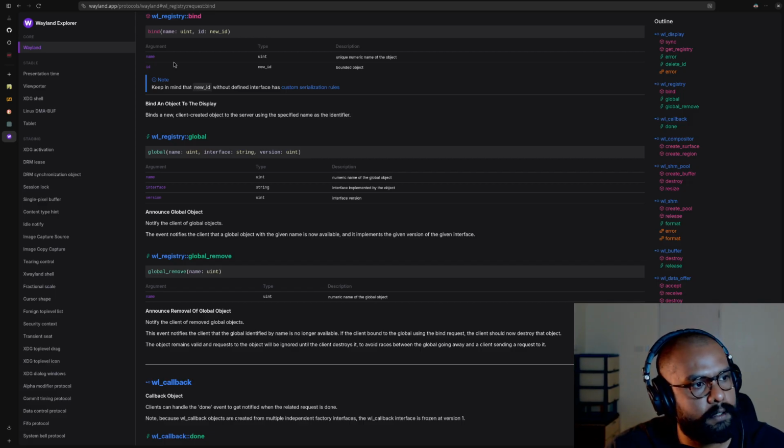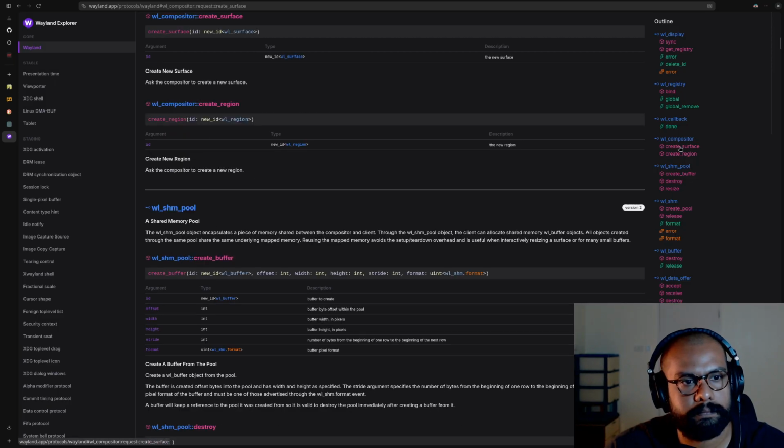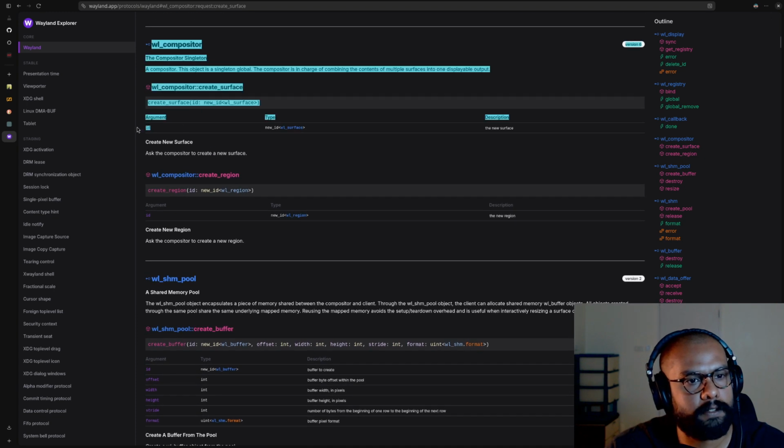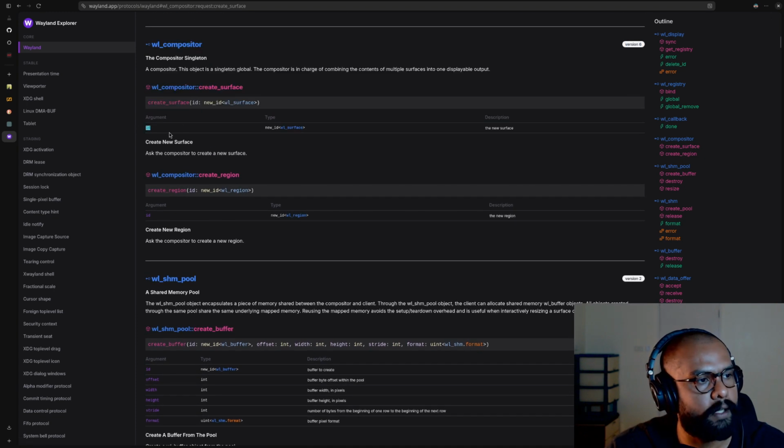In order to create surface, and to get it, you need to bind. No, because create surface only takes new ID. I think it should be the other way around, no?